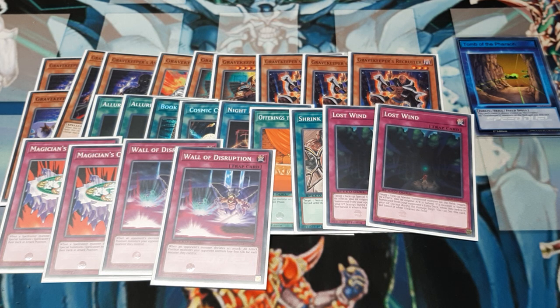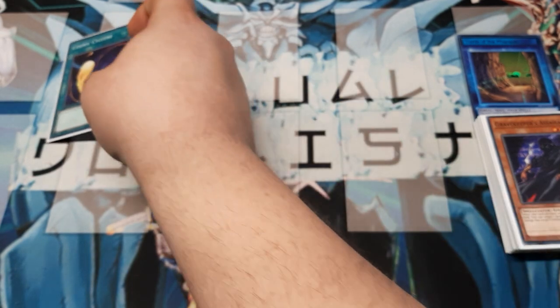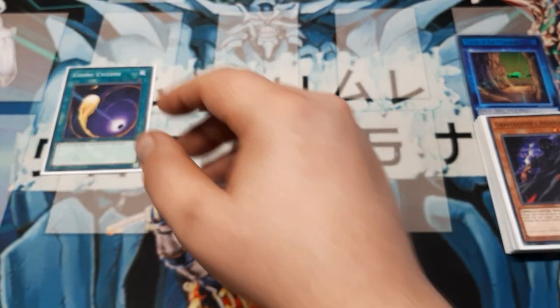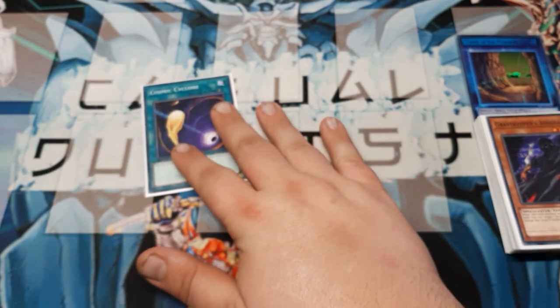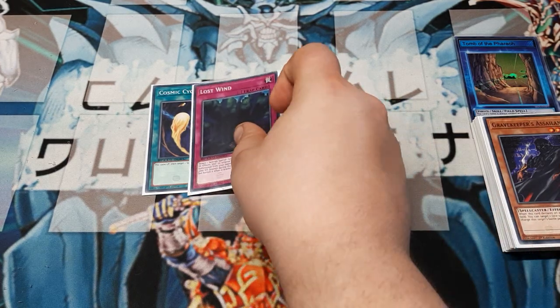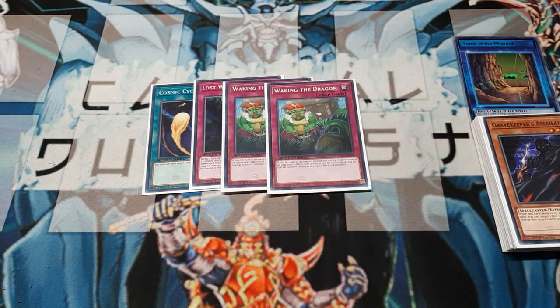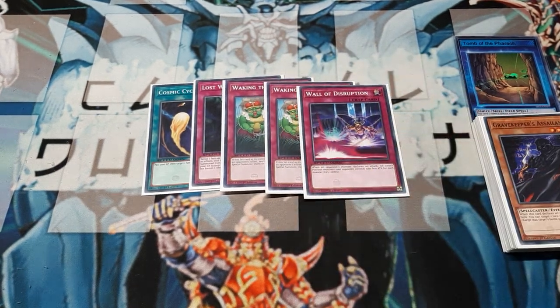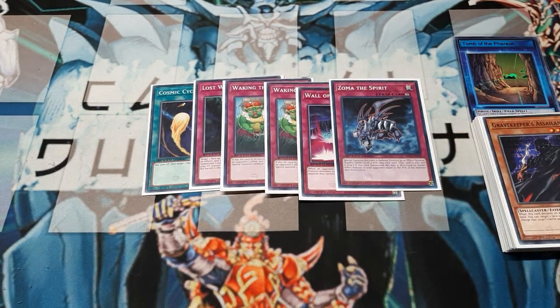So just one moment. So leading the charge this time, just to mess you guys up, I'm doing the side deck first. It is going to be our third 3-of. It's going to be our second copy of Cosmic Cyclone. No clue where the focus went. Let's see, can we, there we go. Got some focus back. We're going to have our third Lost Wind, 2 Waking the Dragons. Big surprise, right? Third Wall of Disruption. Not a surprise. You guys probably know my 1-of Zoma is going to be in here.